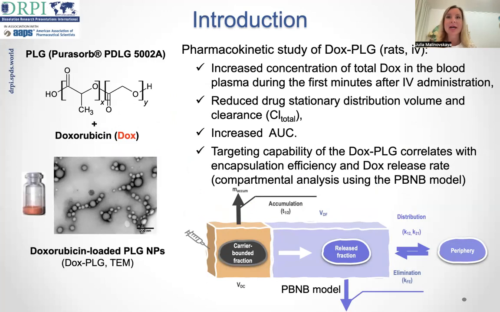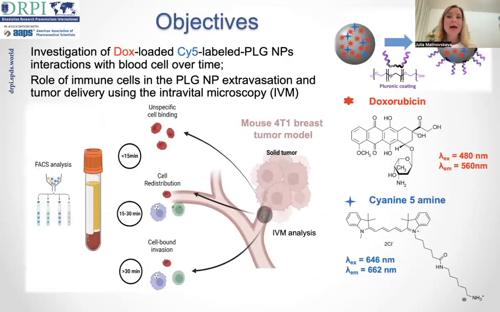However, the blood partitioning behavior of polylactic co-glycolide nanoparticles, widely used in the formulation of doxorubicin and other anti-cancer agents, showed that a significant fraction of nanoparticles is bound to the blood cells. So they do not appear in plasma, resulting in misinterpretation of pharmacokinetic parameters. Therefore, the objective of the present study was to investigate the influence of cell interactions on the nanoparticle kinetics and tumor distribution. In particular, the nanoparticle interaction and uptake by circulating immune cells, such as monocytes and neutrophils, the so-called cellular hitchhiking, was suggested to play one of the key roles in nanoparticle deposition.